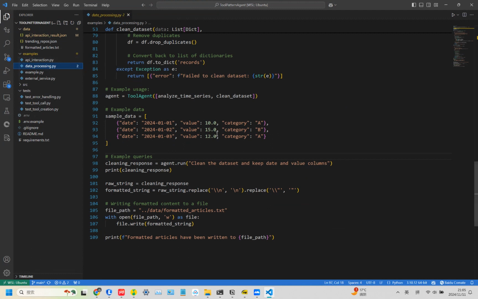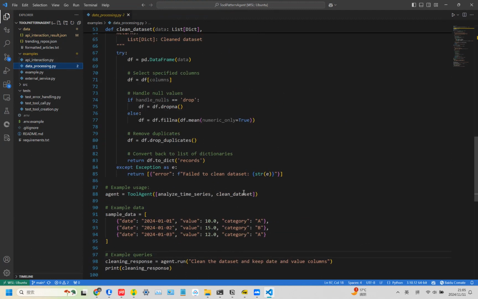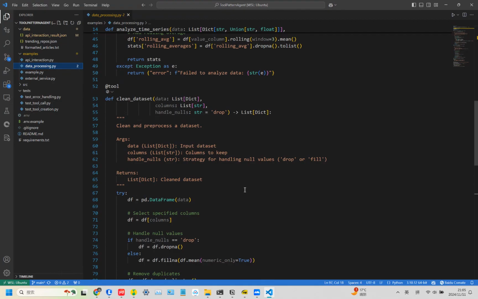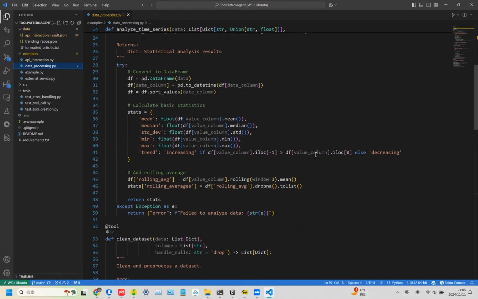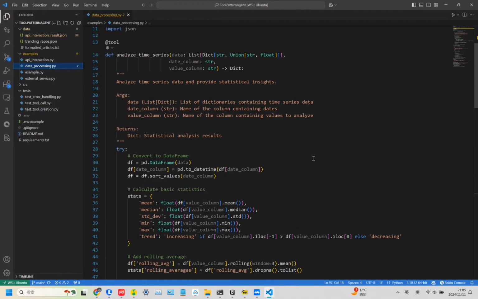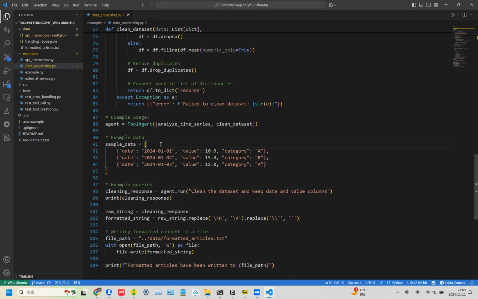Next is data processing. So data processing basically cleans and pre-processes a data set. Here I just simply define a simple dataset entry and run the cleaning. The prompt is: clean the data set and keep data value columns.